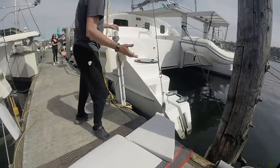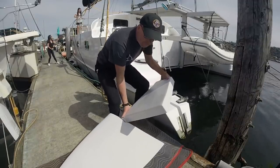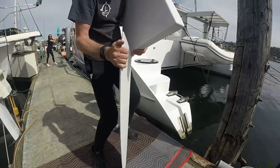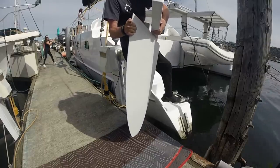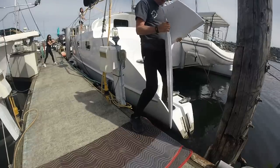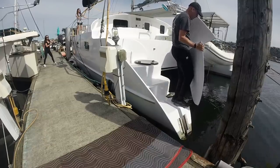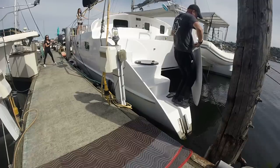Okay, I'm gonna lift it straight up. And you guys just take up the slack with the safety line. Okay, I'm gonna step out. If we get in any trouble at all, just lap it around the cleat. Okay, go ahead and lower it real slow.